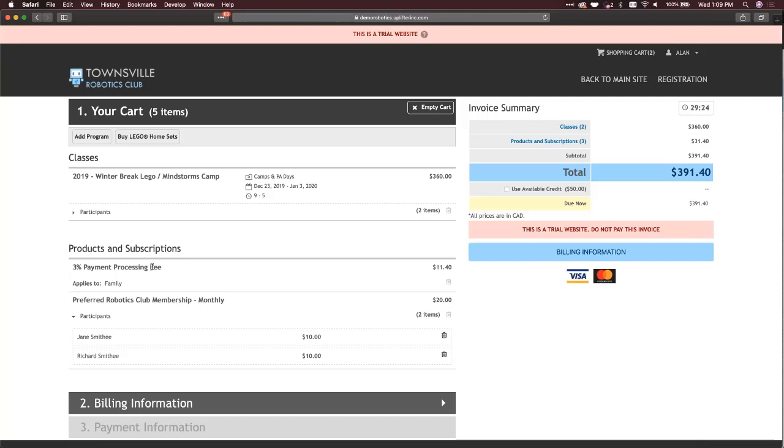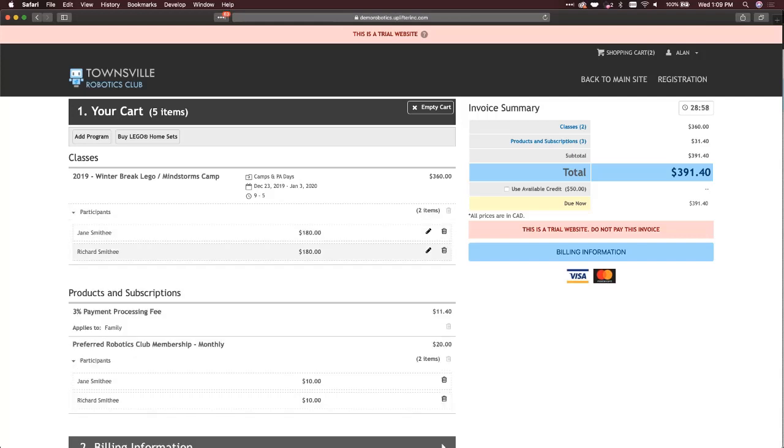In this case, because I'm not affiliated with a larger organization or association, I've decided I'm using Uplifter Lite. I can't actually afford the credit card fees that Visa and MasterCard are going to charge me. So I'm automatically going to add a 3% payment processing charge to this invoice. You can certainly customize the different fees that will automatically get added to the invoice to help you offset some of the costs involved with taking that credit card transaction online.